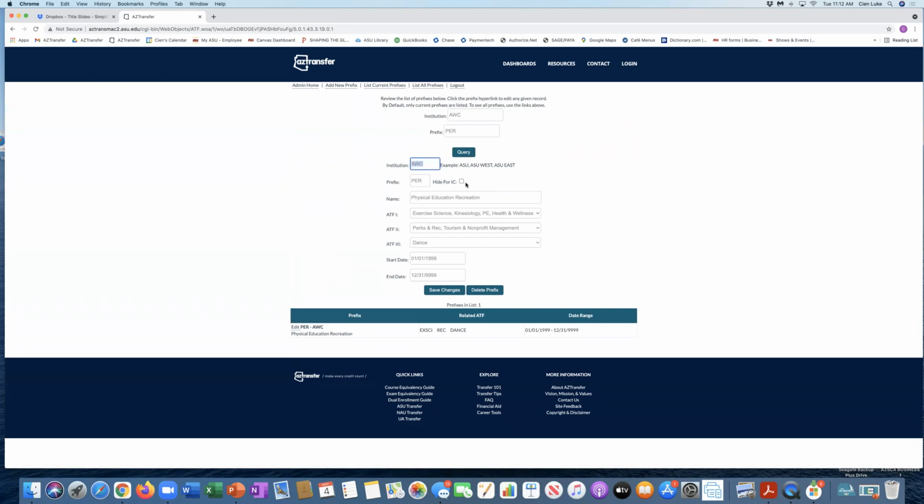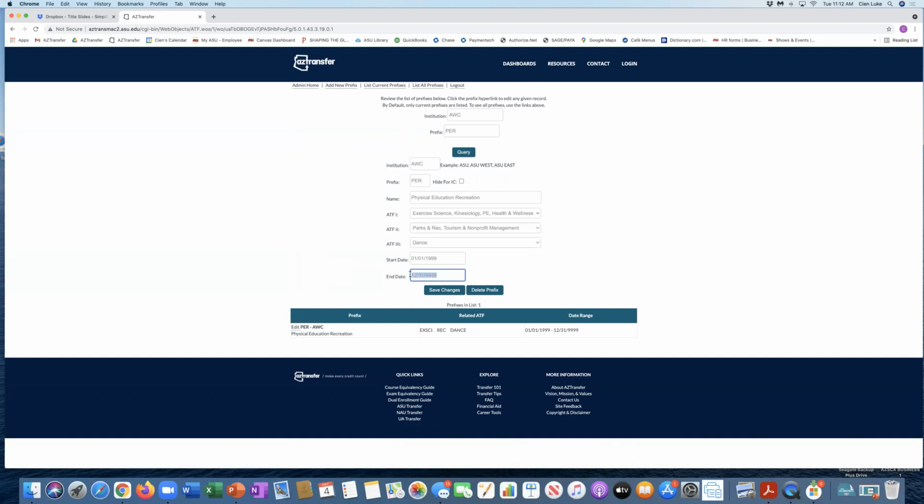This is important to recognize because when ATFs say we retired PER, for example, if the dance ATF group met and said we are no longer using PER, well, these other two ATF groups might still be using PER. So we don't want to retire.